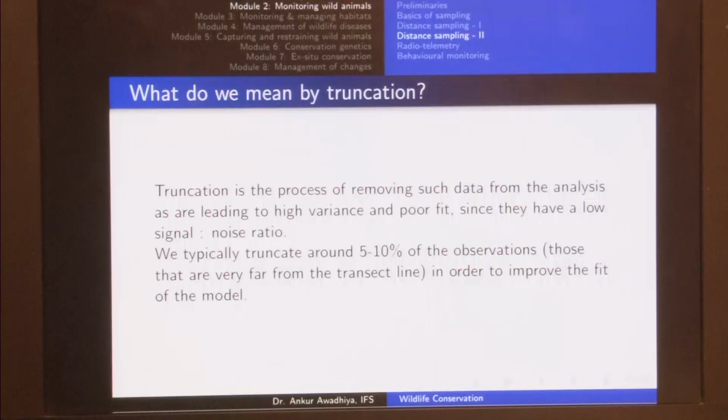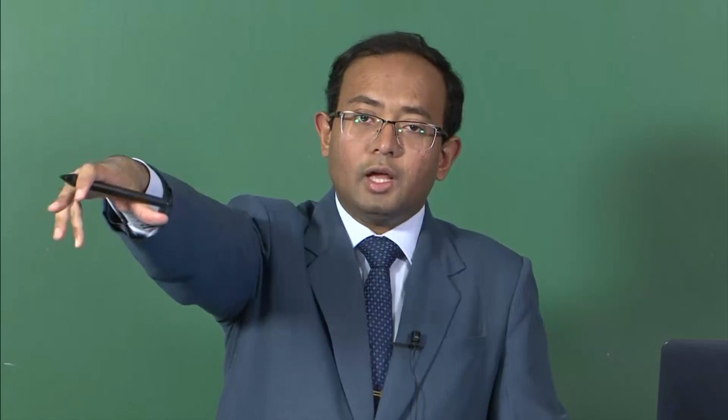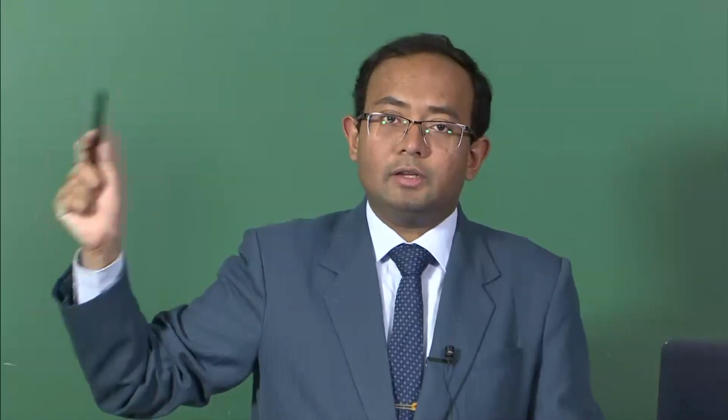Now, another thing is truncation. In the case of truncation, when we consider the value of g of x versus x, for these values we are very sure of having an actual observation. When you are moving on a transit line and there are animals very close to your transit line, you are very sure that you have seen this animal. But consider an animal that was very far away. Now you are not sure whether what you saw was actually an animal or, say, a rock of the same color. So, at very large distances, was it an elephant or a black colored rock? You are not very sure.